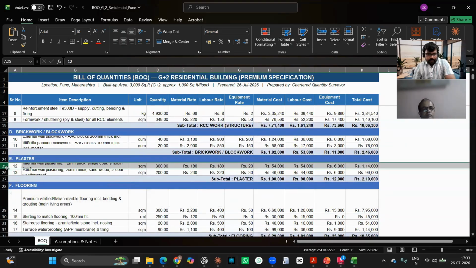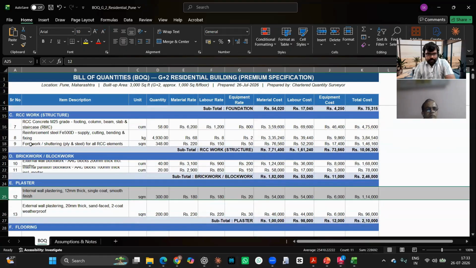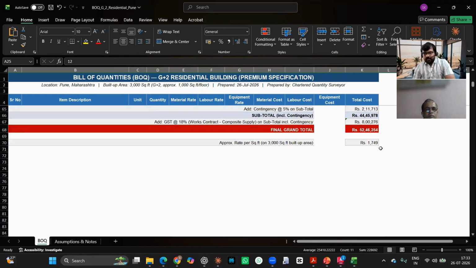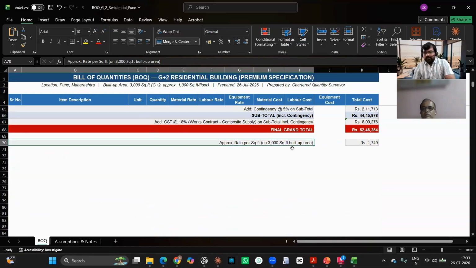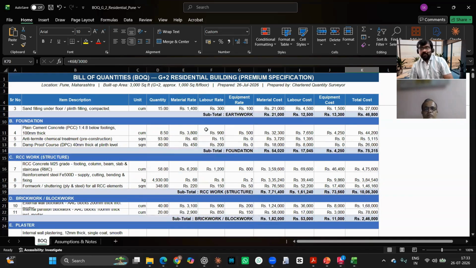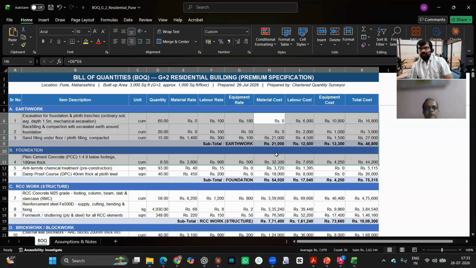You can see this is a very good platform. It can calculate chartered quantity surveying. So the total cost will be 52 lakhs. For 3,000 square feet, the approximate rate is 1,749. You need to verify that this cost matches your current rates.